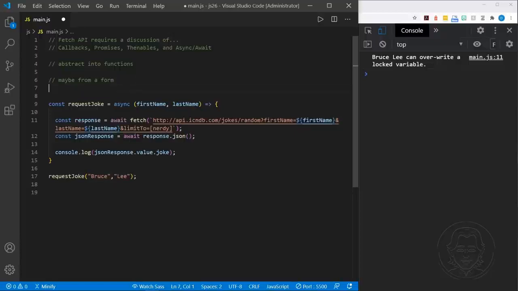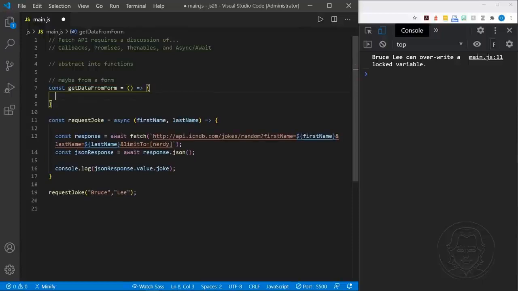So we would have a function const, I'll say get data from form. And we'll make this an arrow function. It doesn't need any parameters, but say it gets called into action based on the click event of a button, or possibly the submit event of a form, something like that.